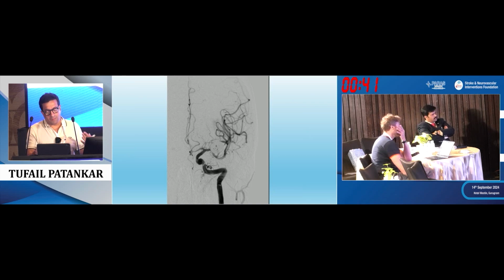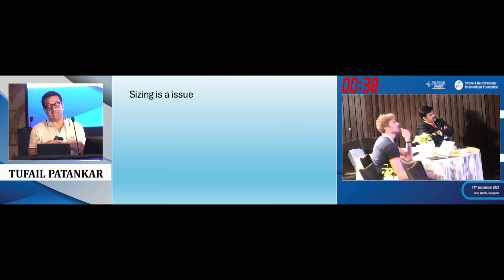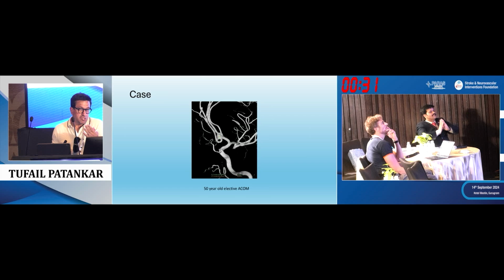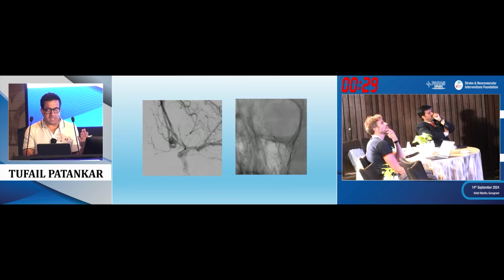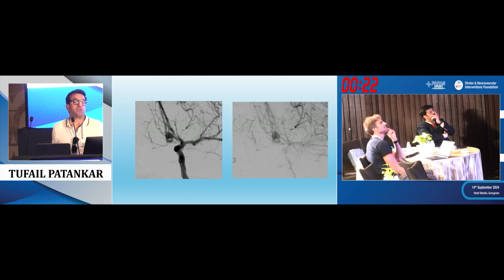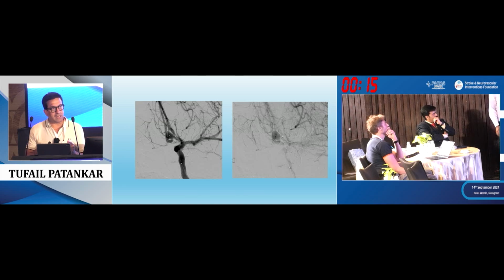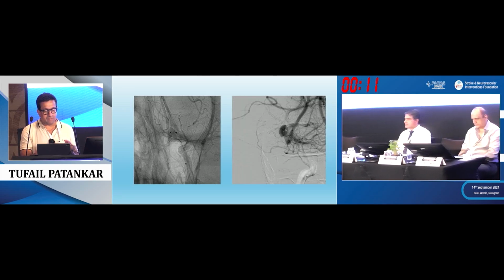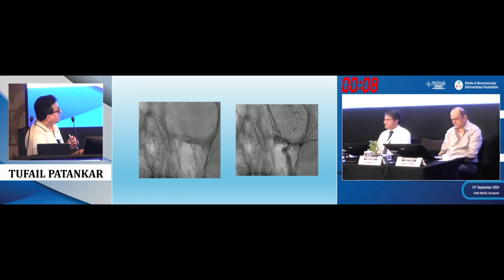What is important is to see whether it stays like that in the long term. Sizing is an issue. If you see now, Web 17 is beautiful, it's soft. You can put it in, but it is very soft. And there you can see the device was put in by one of my colleagues who doesn't put in a lot of webs. And this is the problem. You should do enough to anticipate that this is an undersized web.